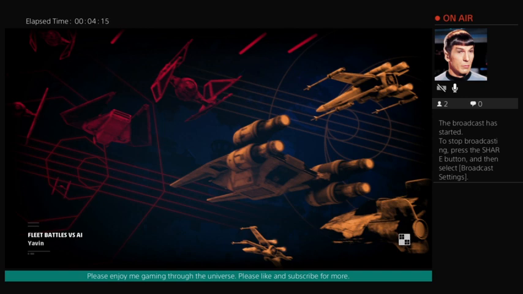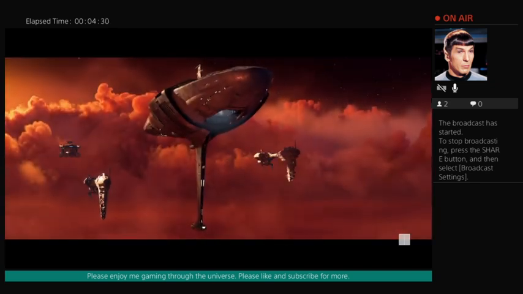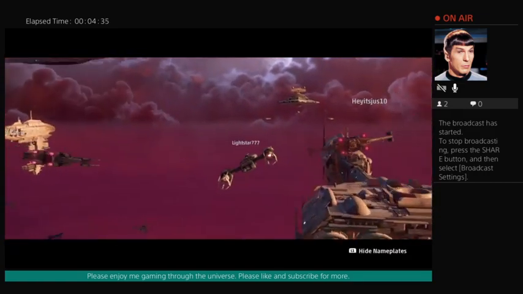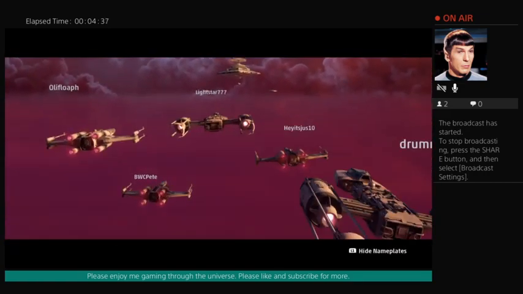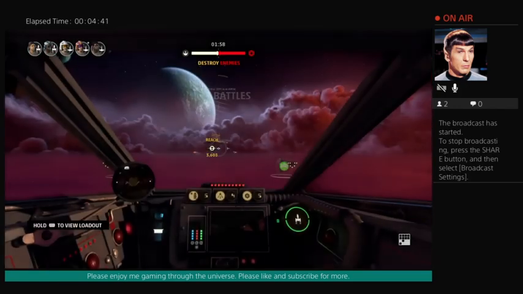Oh, we don't have any space junk. Yeah, so the big thing, Pete, is that they will have a corvette type ship that will be trying to kill our frigates, and we want to down that thing as quick as possible.